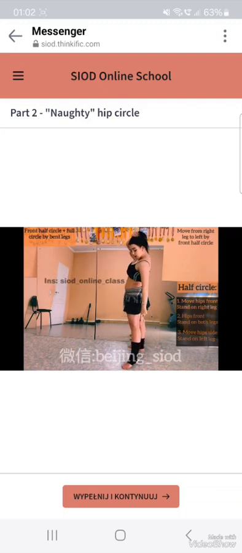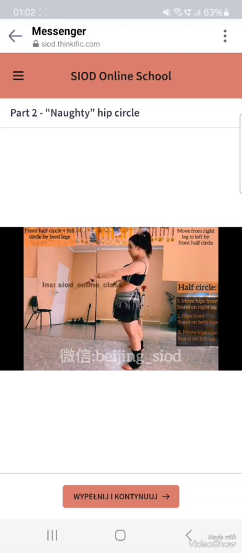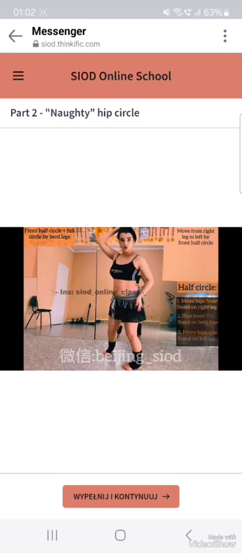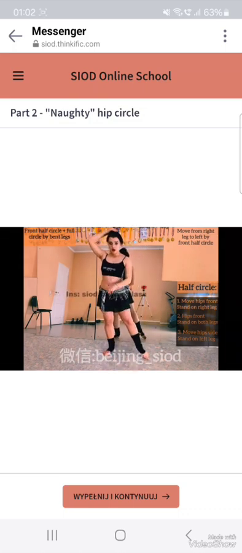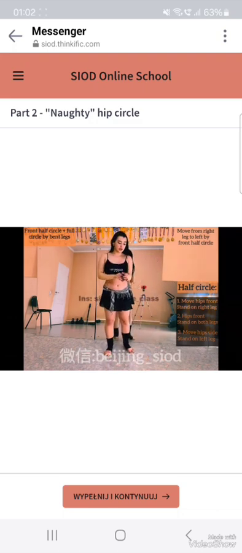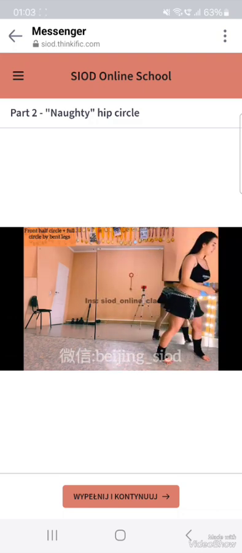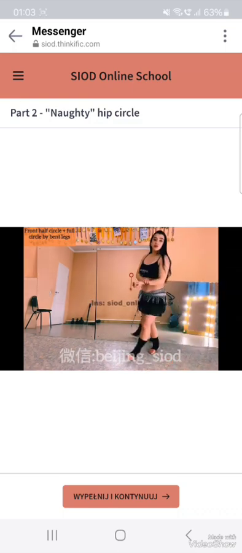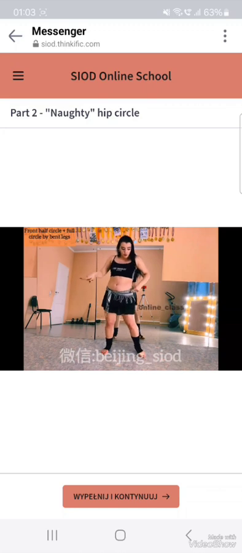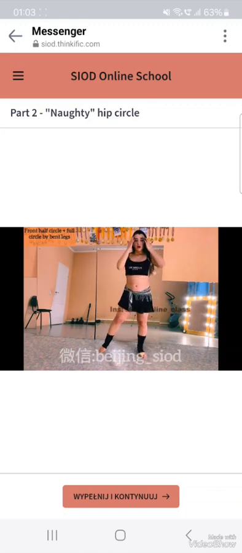Now please take care, follow my heel work. Now put the left heel to the floor. Now the belly will move by this half circle and then stand straight. So our hip moved to the left side. It looks like moving from one side to another side. So this is the easiest crossing from one side to another side, from one leg to another leg, just by a half circle from one leg to another leg.